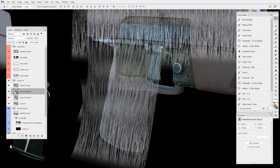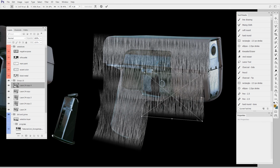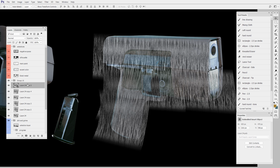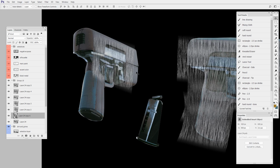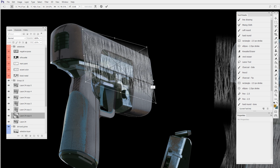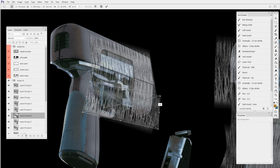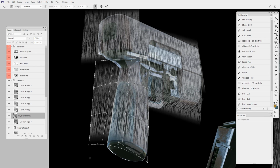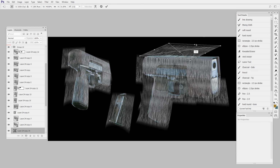But you can just keep making these following the perspective of the gun. And then I'll do the same on this other one over here. There's a lot more foreshortening here, so you're gonna see a kind of a tighter cluster of those stripes. And I'm speeding up the footage here because there's just a lot of repetition in this process. But as you can see, getting good with the warp tool and the free transform tool for the right perspective is very important for this phase.